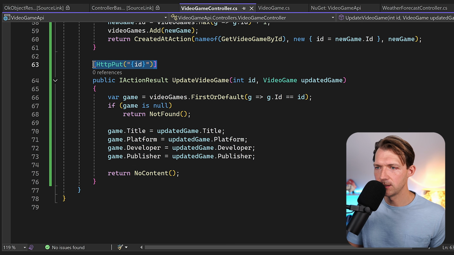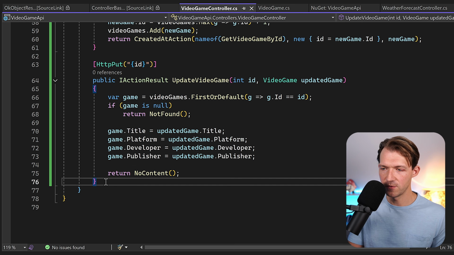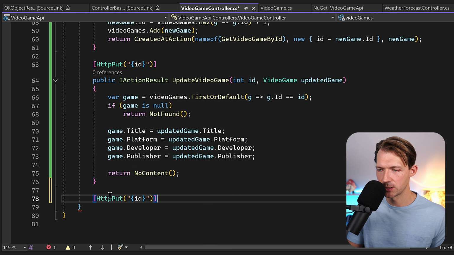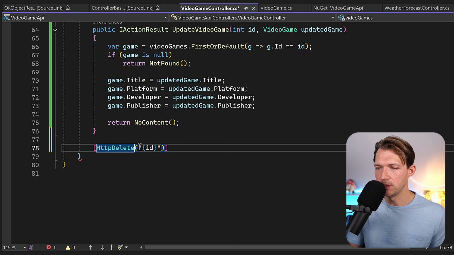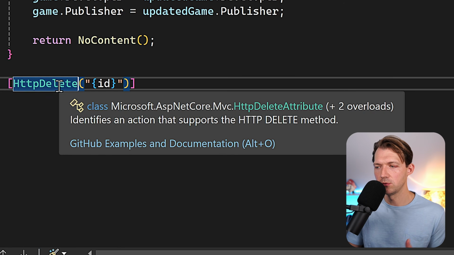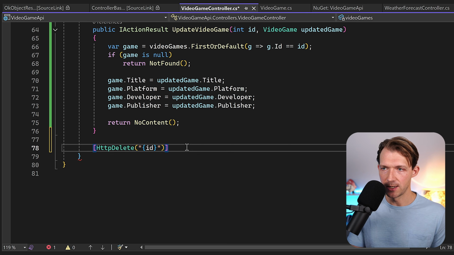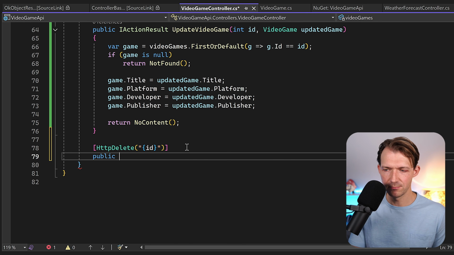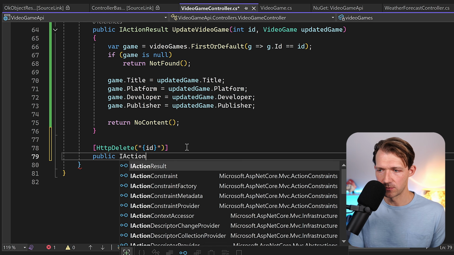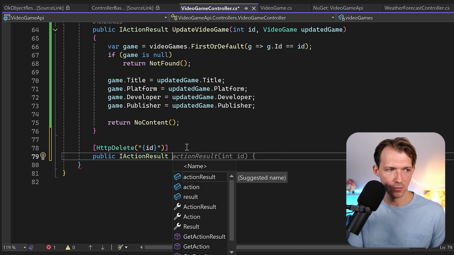Now, regarding deleting, the request method is pretty simple. It is just called delete. And again, we also need a route because we have to provide the ID of the object that we want to delete. All right. And now again, we say IActionResult because we again return no content.